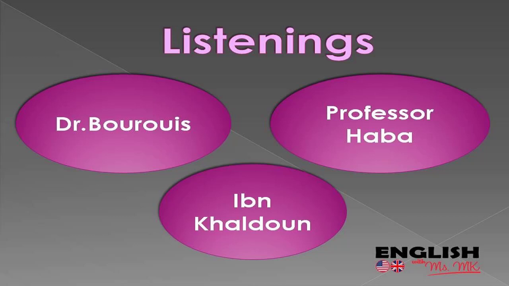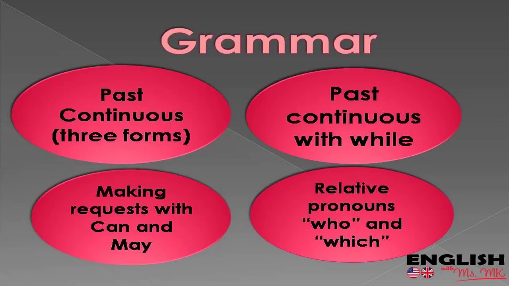Then now we move to grammar. As you know, in this sequence we don't have lessons which have been removed. So we're going to deal with the past continuous with its three forms, the past continuous with while, and making requests with can and may, and relative pronouns who and which. So we're going to organize these lessons according to our scripts.